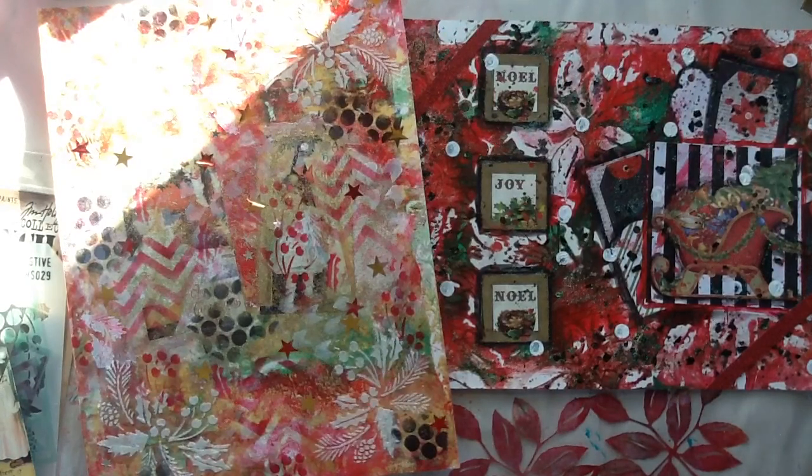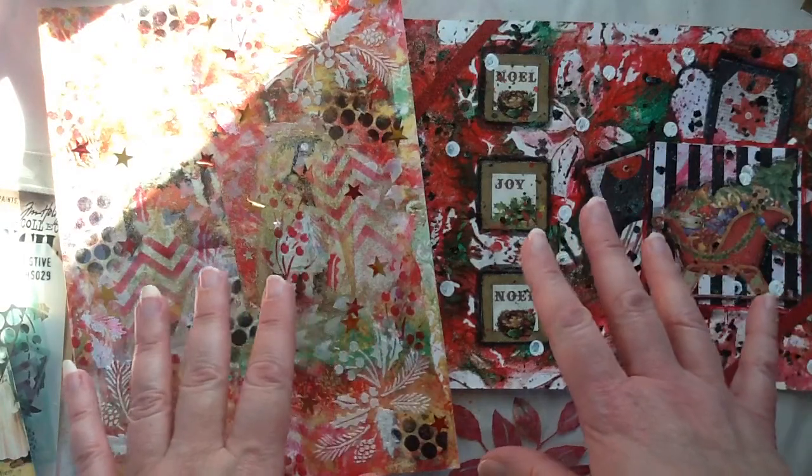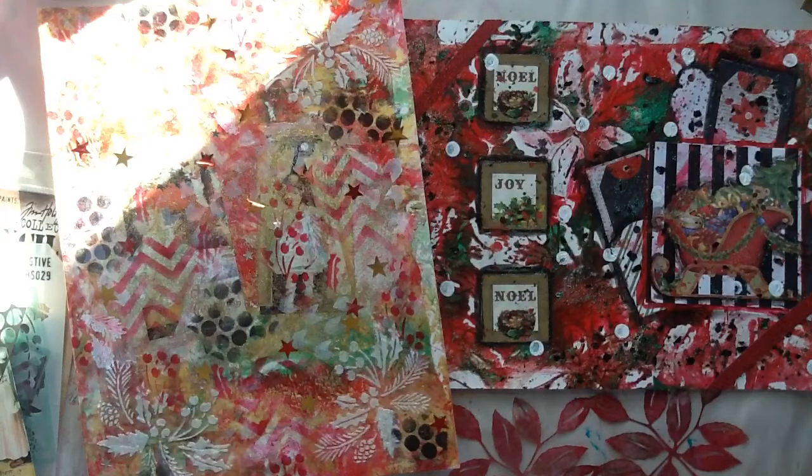So what I decided to do was, well, you know what? I'm just going to do my mixed media on them. And that's what I did. So I have two very different pages here that I'm going to share with you.